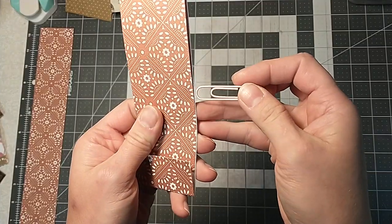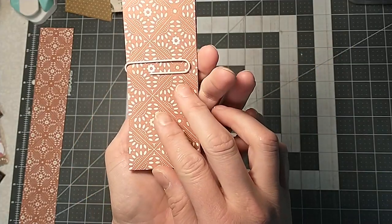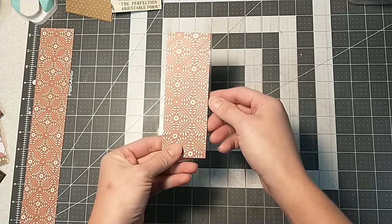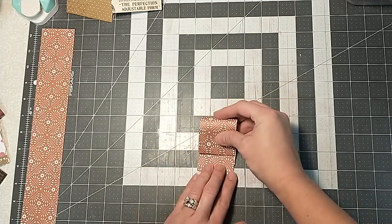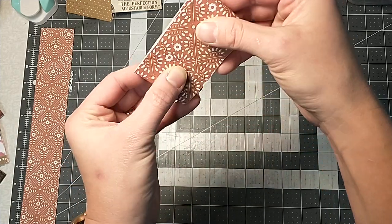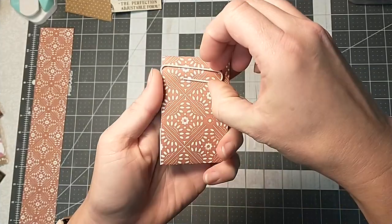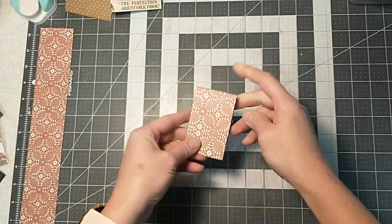At this point you can put your paper clip in here. I'm going to put the small side in the white space — it's exposed on the back, which I don't mind because you're mainly keeping it on a journal anyway. If you don't like that, there are ways to do a totally hidden paper clip, but this one is not. Now I'm just going to fold it again so that when you come down, you have enough that it just tucks into your little pocket to hold your matchbook closed. There's all of our folding — we have our cute little matchbook. Now here's the super, super easy part.